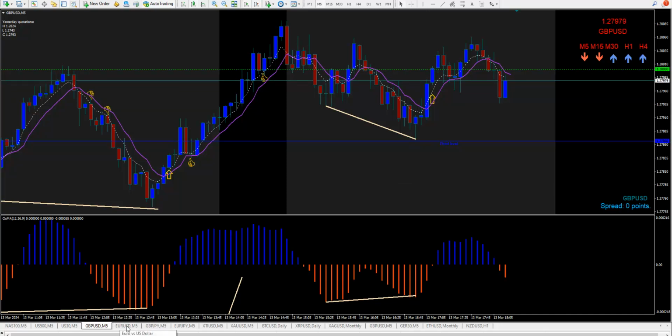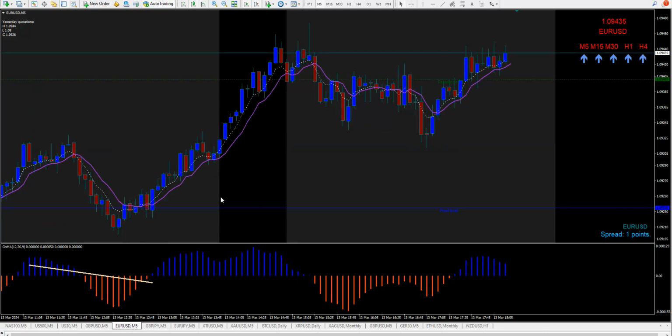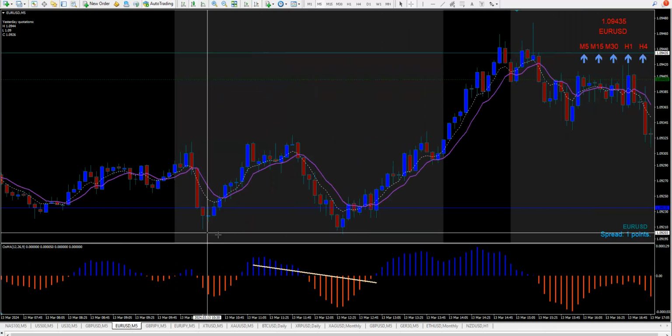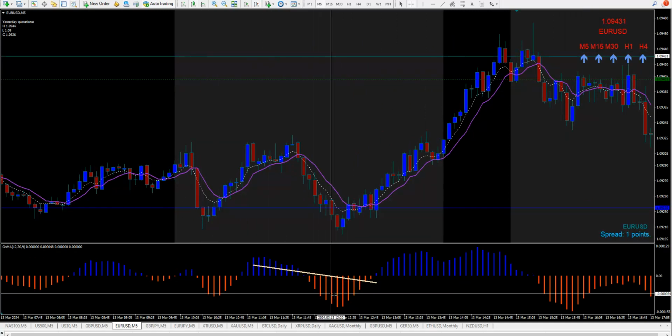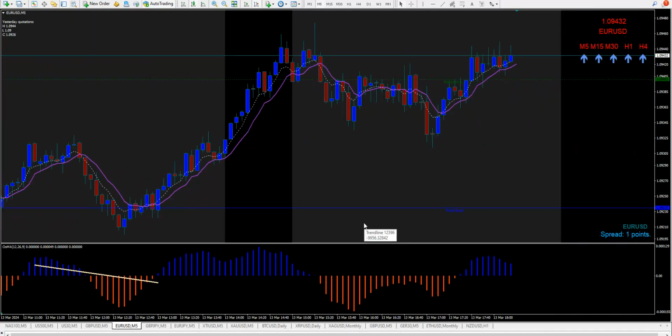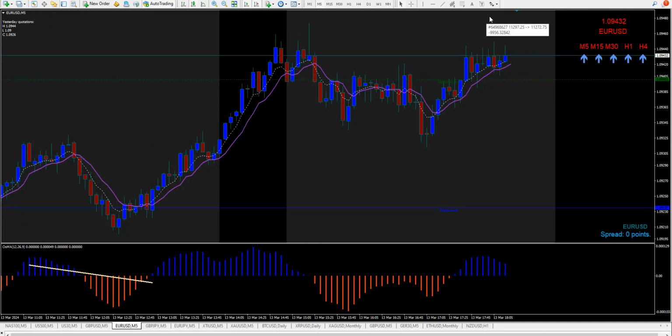Let's look at the euro. The euro will be worse. Huh, is that a double bottom? Yeah, there's no divergence there because this needs to be less than this valley. There's no divergence. But that doesn't cancel everything out. We do have lower close, right? Oh, look here. I'll show you what this is in a sec. Look what we have.